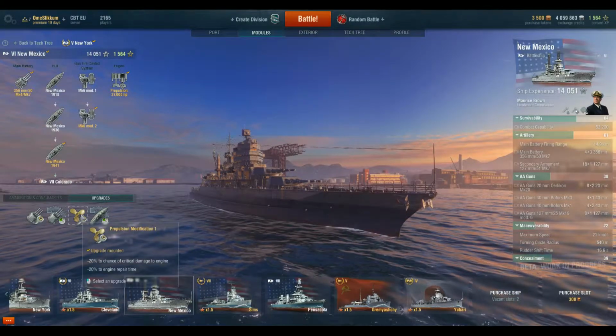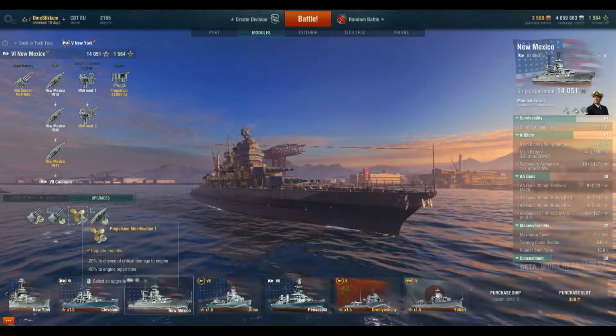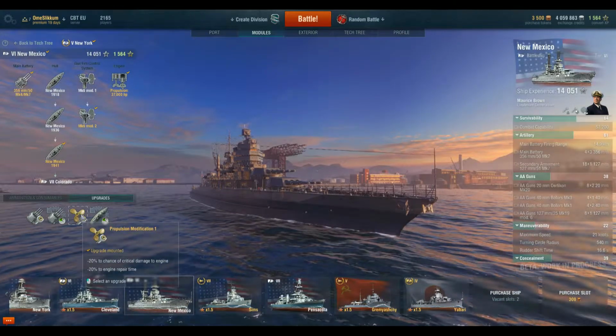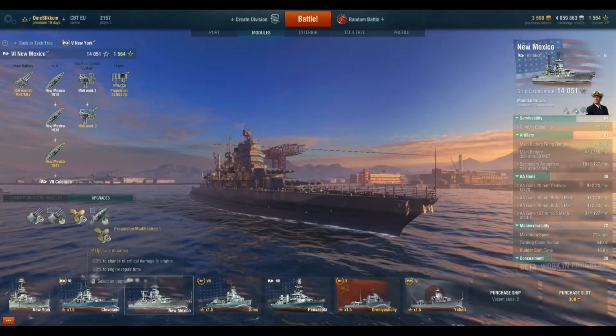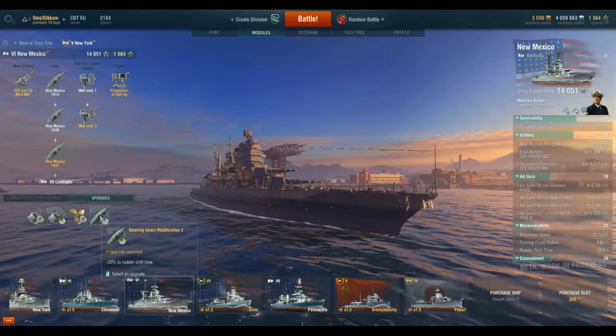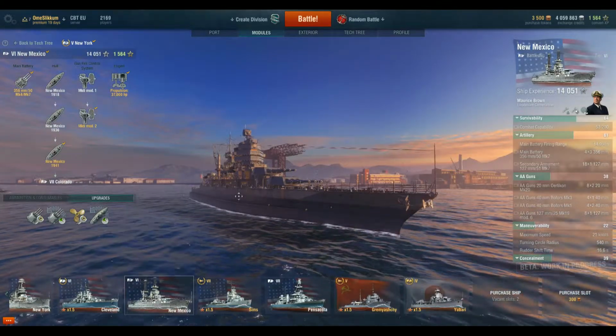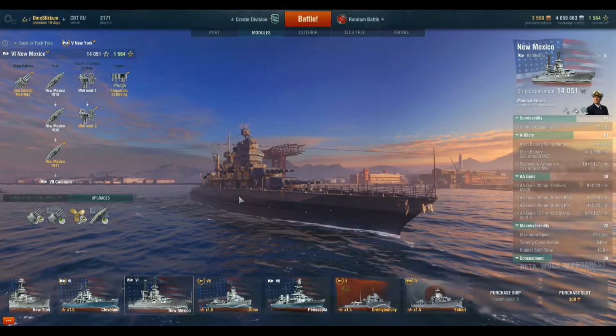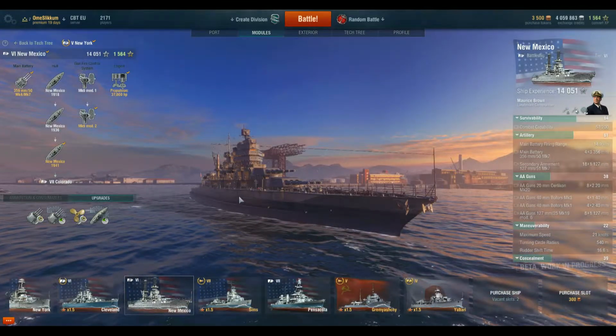I also have the propulsion modification that gives me 20% less chance of critical damage to my engine and 20% less engine repair time. And the last thing I did, I already talked about it, 20% less rudder shift time from one side to the other, so it's more maneuverable. Okay, so let's see it out on the battlefield.